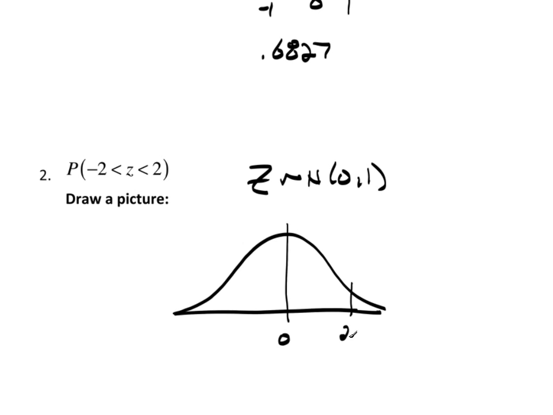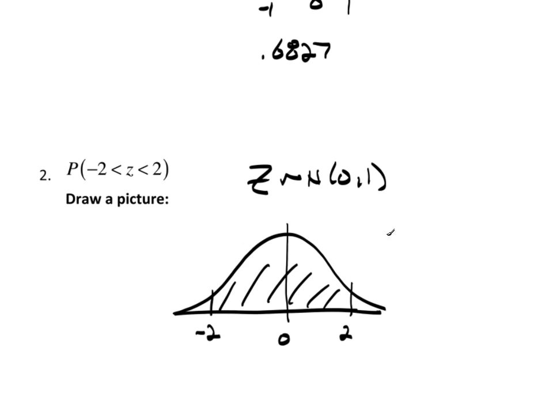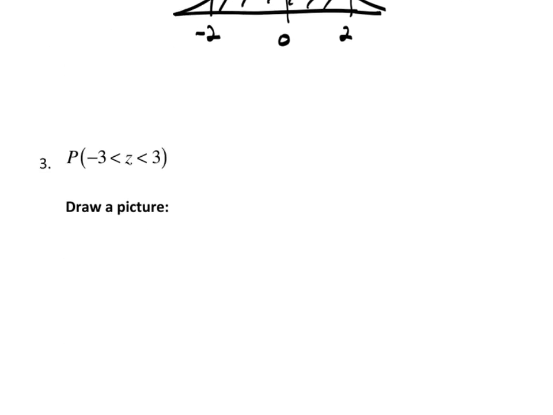So out here would be 2, and out here would be negative 2 — I'm looking for that area. If I go back to TC Stats, I change the lower bound to negative 2 and the upper bound to positive 2 — so it's plus and minus 2. We know this is supposed to be approximately 95%, and we get 95.45%. So again, what's easier to remember — approximately 95% or 95.45%? That's why we say the empirical rule is a rule of thumb; it gives you really close approximations.